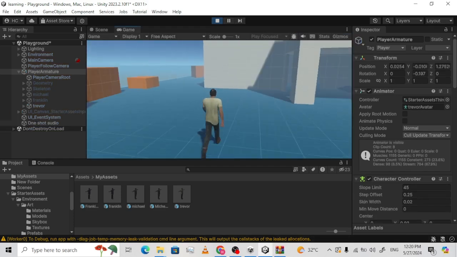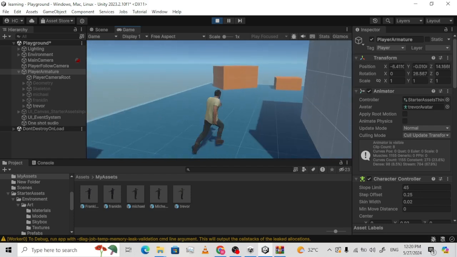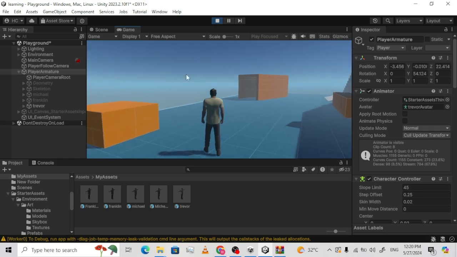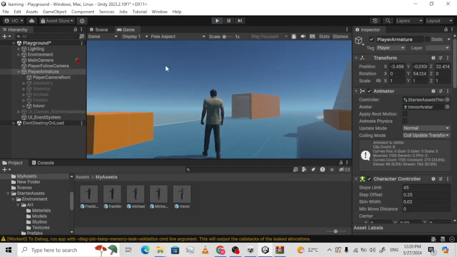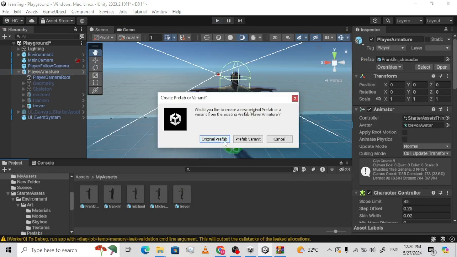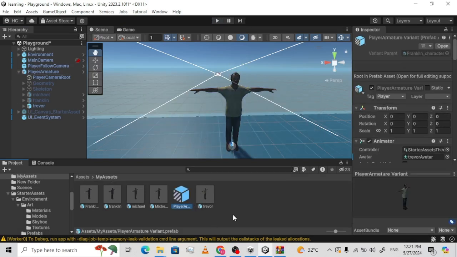So in here we can see we can move Trevor, he can run, jump as well. So yeah, Trevor is also working. Let's hit stop. And then let's drag and drop Trevor as well over here. Prefab variant. And then let's rename this to Trevor underscore character.